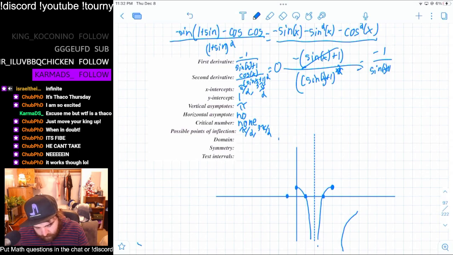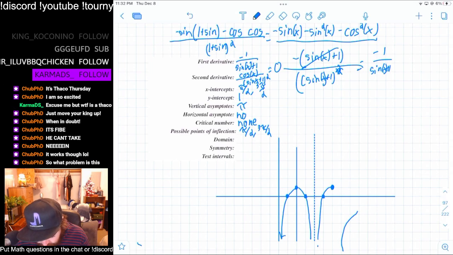I guess maybe I should look at this because then we're going to have the other asymptote here. But we don't have that. And it's not undefined at 0 either. The slope should be negative 1 at 0. I guess they shouldn't be going the same way either. They should be opposite.